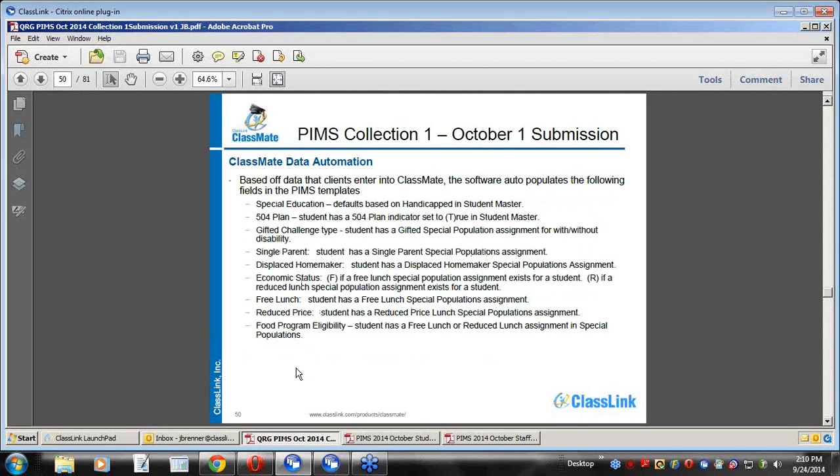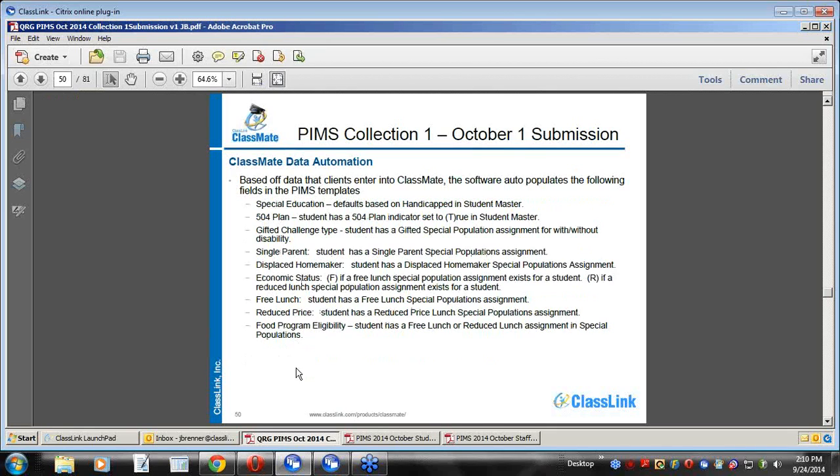I want you to remember that the withdrawal codes that PDE released for 14-15 have been crosswalked behind the scenes by our engineers, and any new codes have been added, and they are identified as WD codes, and I believe they are 7, 8, and 9. I know WD09 for sure.